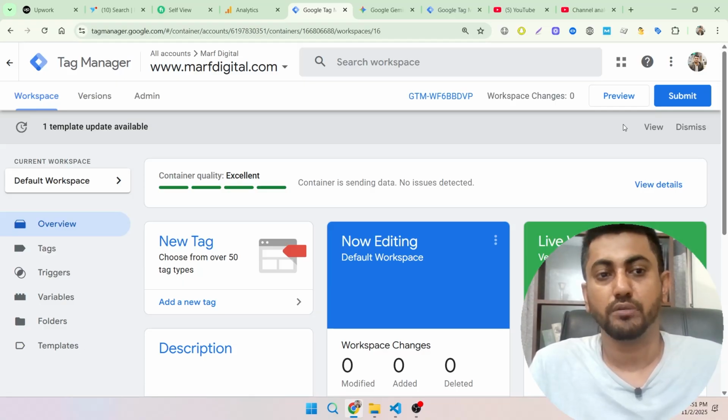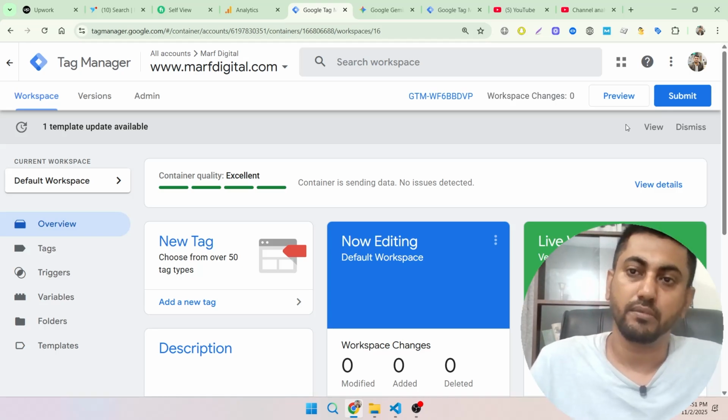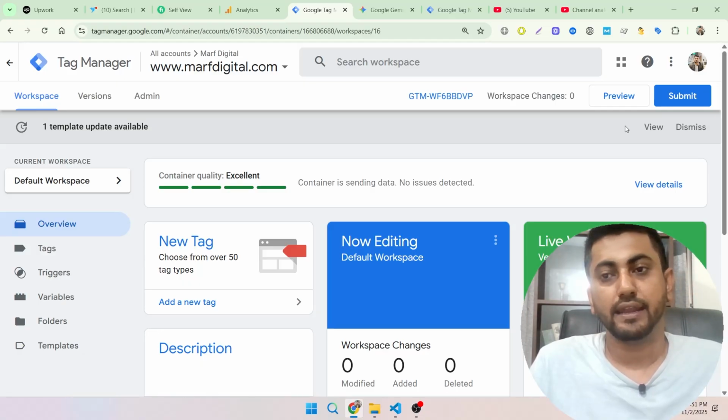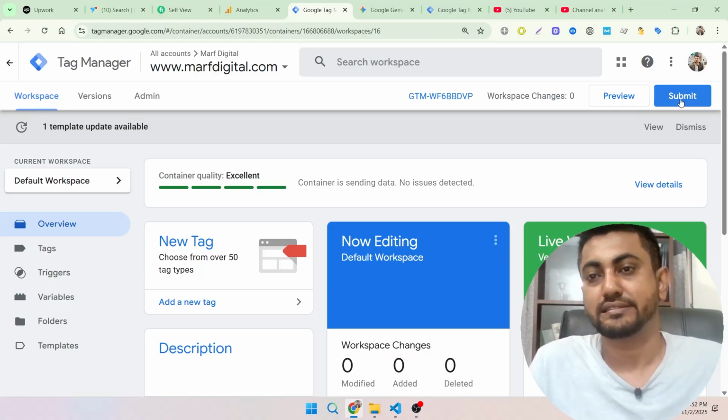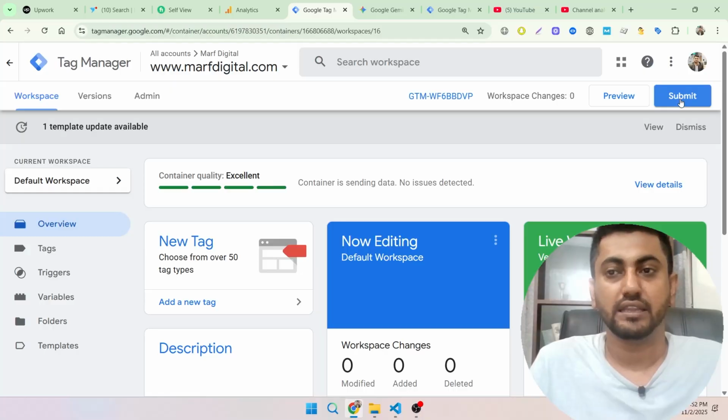That means all of the work you do, you can test through the preview mode and debug, and see if everything is working well. Then you can submit and publish the container. So, just an overview. I will show how preview mode actually works.